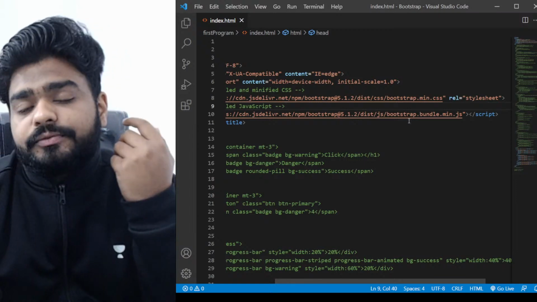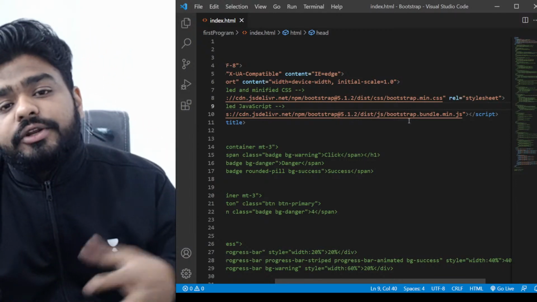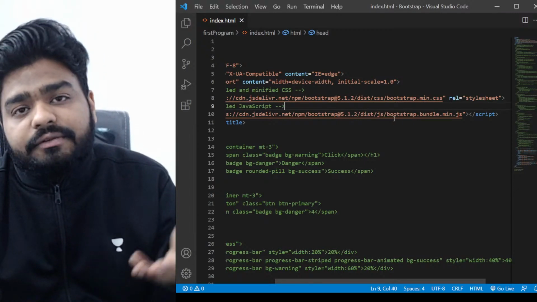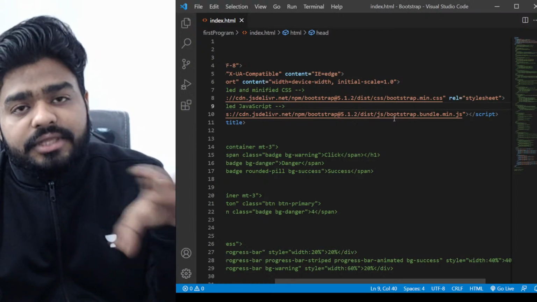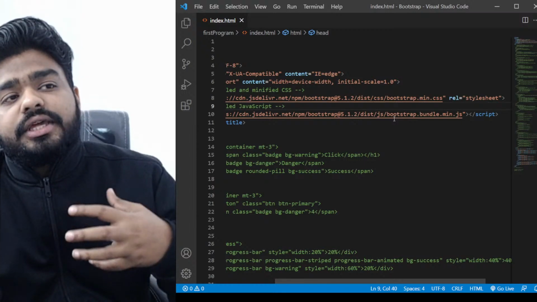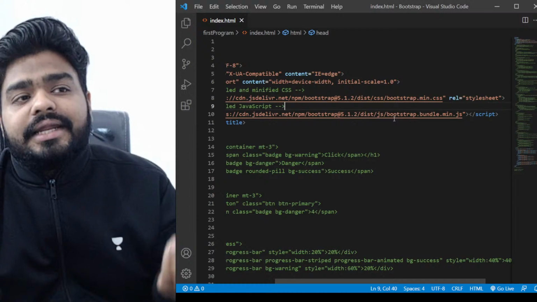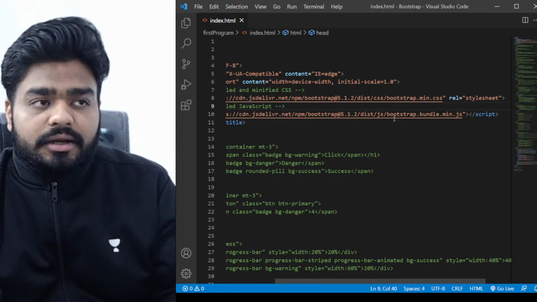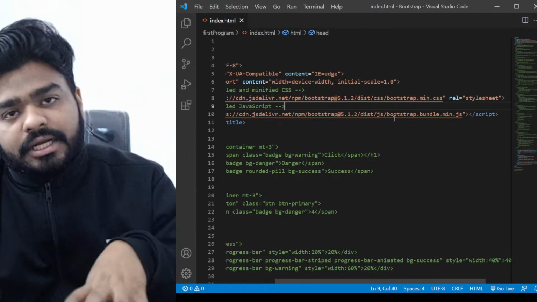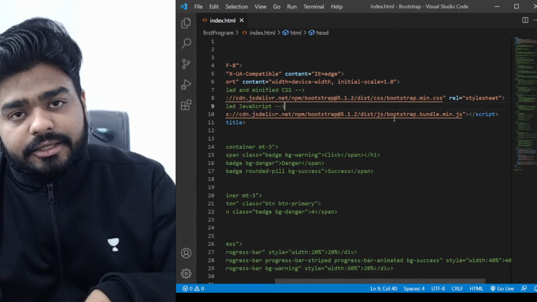Bootstrap 3 was mainly using jQuery, and right now there's no need for jQuery, because jQuery is mostly the same as advanced JavaScript. All the advanced JavaScript things which were not there earlier, jQuery was doing. So jQuery was basically covering the advanced JavaScript part. But later on JavaScript also understood, okay, I don't have these things, let's bring them up. So JavaScript came up with ES6, and ES6 had all those advanced features.